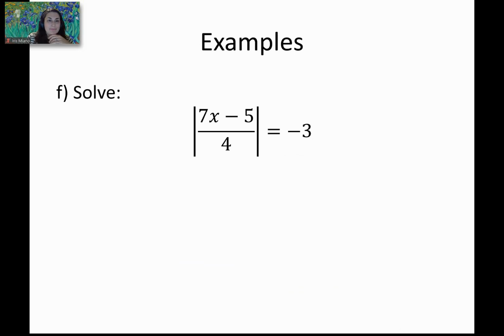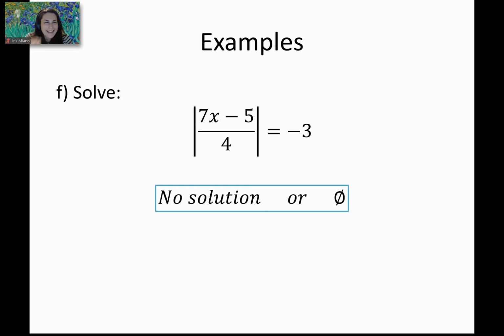Okay, moving on. Here's a really fun one, but notice something straight away. We have absolute value. There's lots of interesting stuff going on inside. Oh, disregard my smartwatch there. There's lots of stuff going on inside of that absolute value. We want to bust it open by entertaining the two cases, but can we do that? Well, no, because look, the absolute value is set equal to a negative number. It's like a trick question. So we simply say that there's no solution or use the empty set symbol.